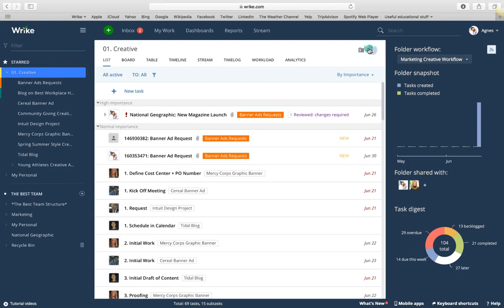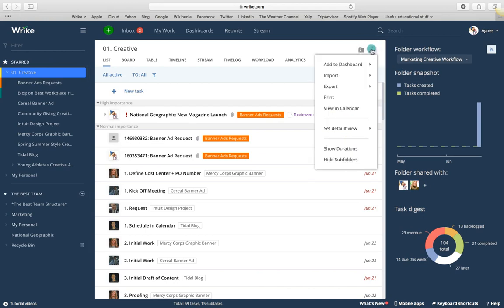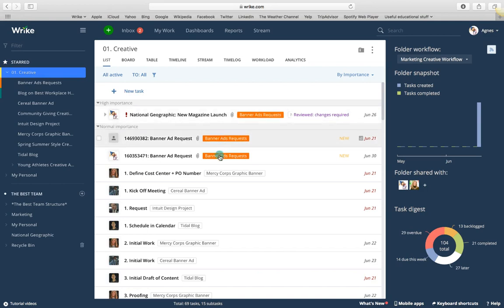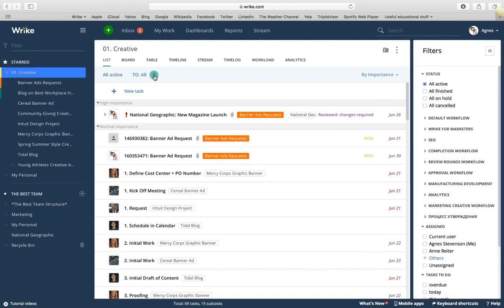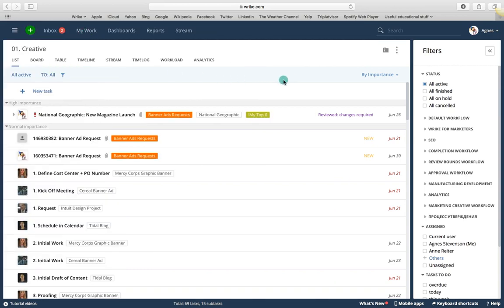I make sure that I see all the subfolders. I click on the three-dot button and I can see that hide subfolders, that means that show subfolders is enabled. And also by seeing tags, that means that these tasks reside in these folders. And now this blue bar over here on top shows default filters that I applied. Right now it shows all active statuses assigned to all, and there is a funnel button which would show you advanced filtering options. So I will hide my folder menu so I get a better image of all these.